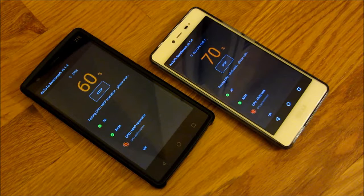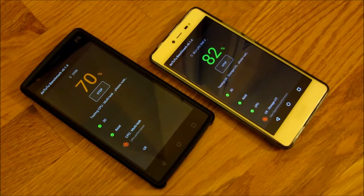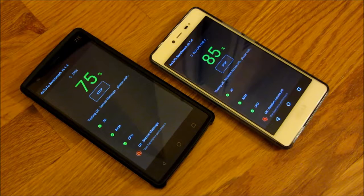So it'll probably be another 2 minutes, and then the BLU Life 1X will probably be done with all of its benchmarks. So you can see right now it's actually doing the testing, the multitasking CPU testing. But you'll see definitely the ZTE ZMax with the Snapdragon 410 definitely lags behind quite a bit. So it's getting there. Doing the UX, user interface stuff, database I/O.